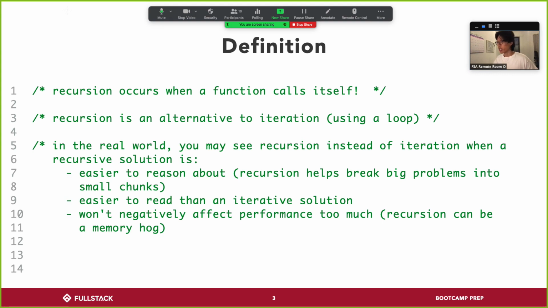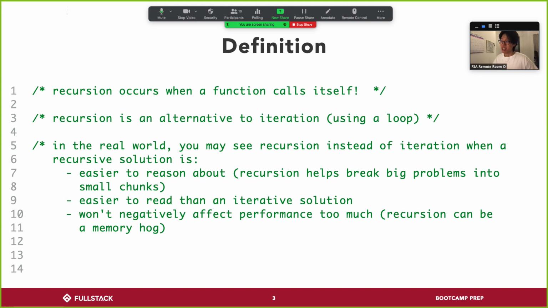Sometimes it's easier to read than an iterative solution, because some iterations can get hairy. If you're doing multiple nested for loops, or have all these i, j variables floating around, it's a little heavy on the cognitive load. So using the function itself can actually read easier. But it has trade-offs.